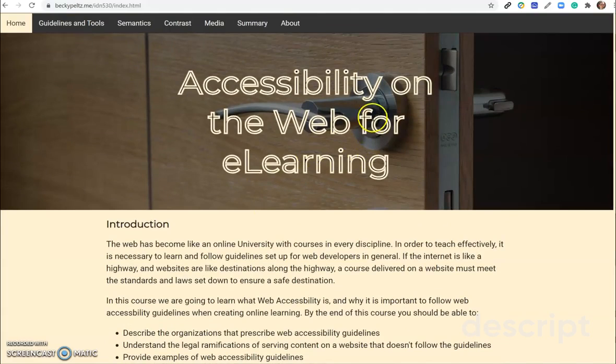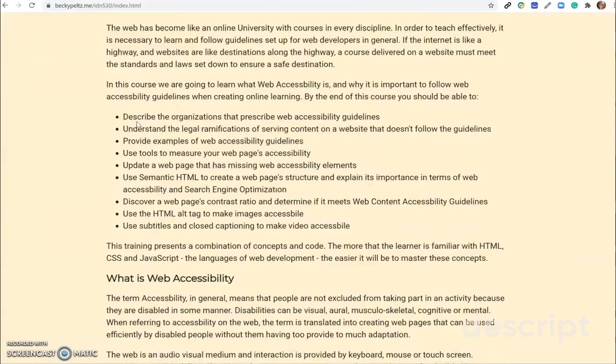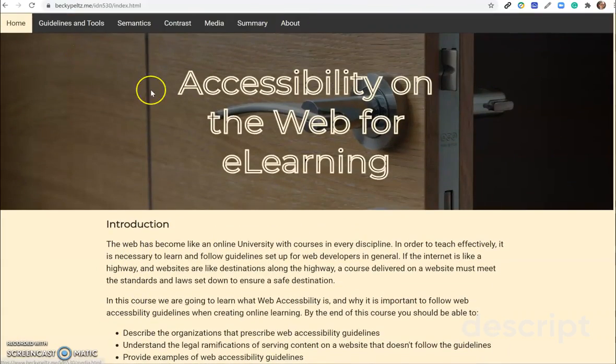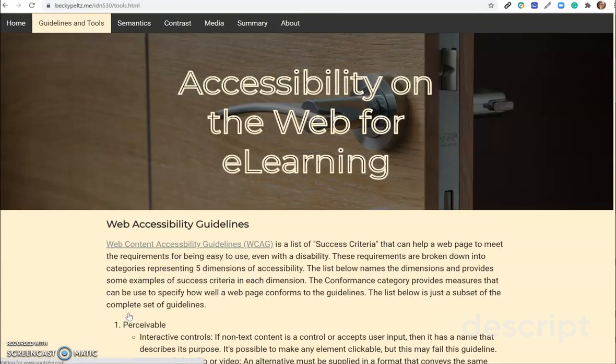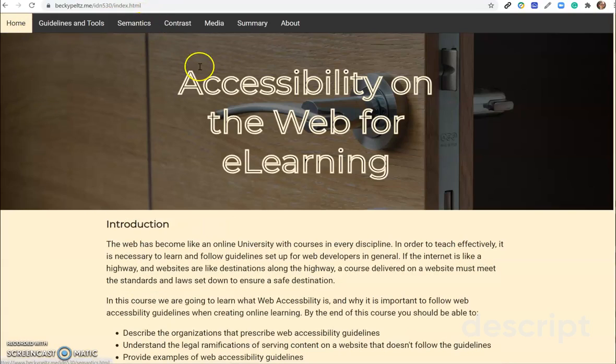Now, the way I've structured it is every page has this hero at the top, and there's a door opening, sort of a metaphor for making things available. Then each page follows a pattern where there's a nav bar at the top, and at the bottom there's a next step with an arrow. It's clickable and it takes you to the next page, so that you have some material that's chunked and then you get some navigation to help you through it. And you can always go back home or go to any of the pages for that matter.